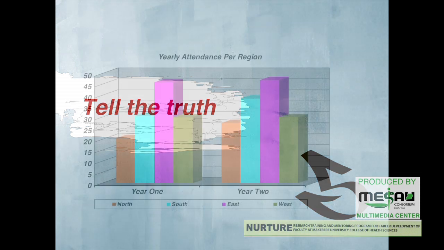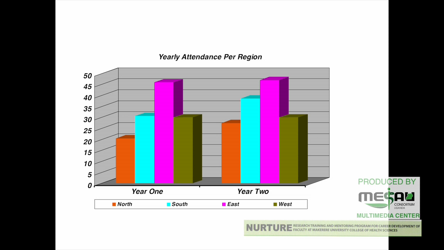The fifth one is to tell the truth — how do you present your data in a way that it can be appreciated? This is a graph, a common theme in presentations. You can make it more visible by just putting the number, the percentage. Because as you present, someone is trying to see whether this is at 45, 38, or 36, and that takes away time. For your audience, to concentrate on what you're speaking, they are trying to verify the figures — if you label them beforehand, you make it a lot easier.